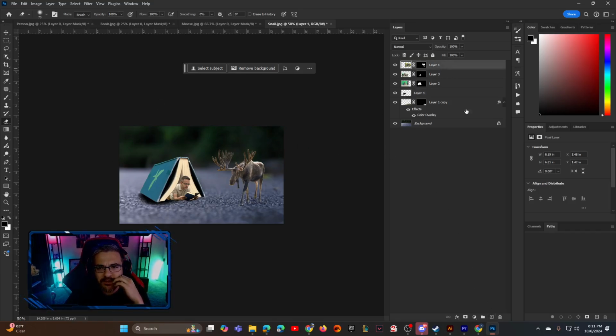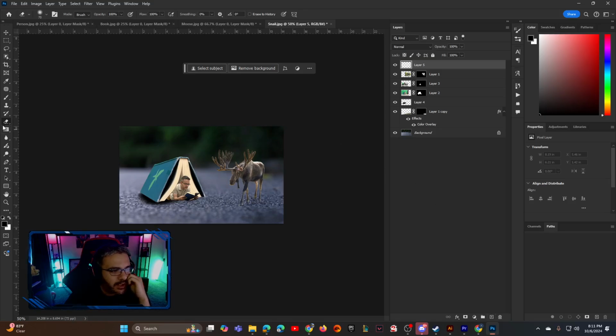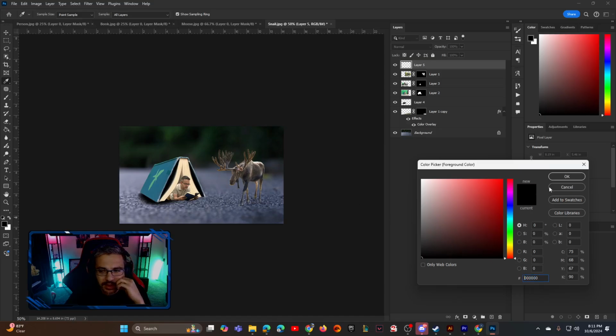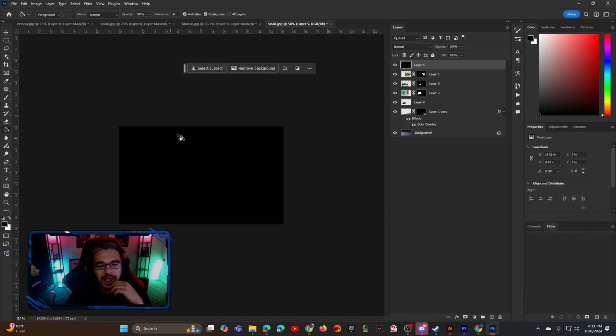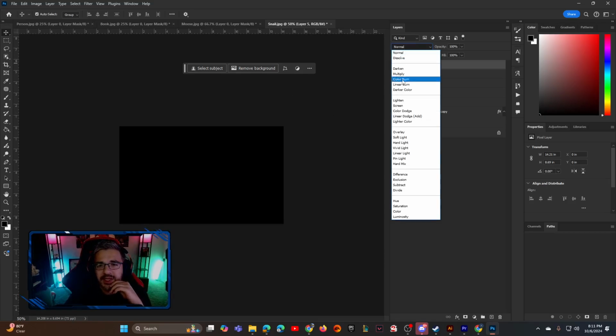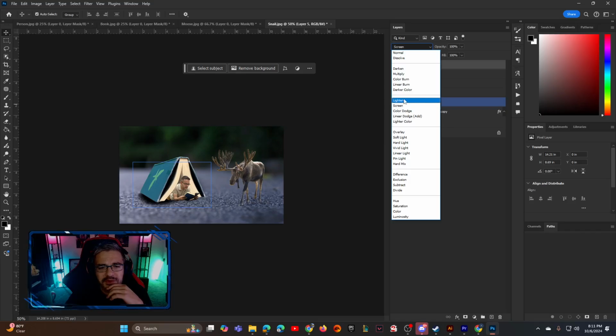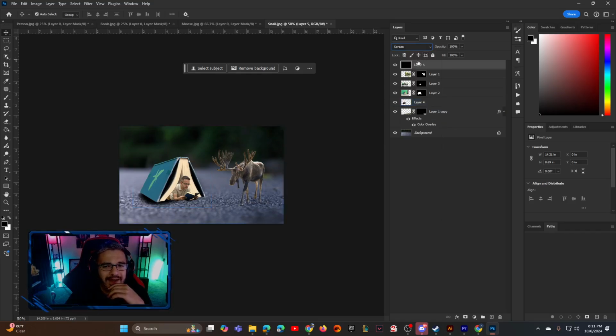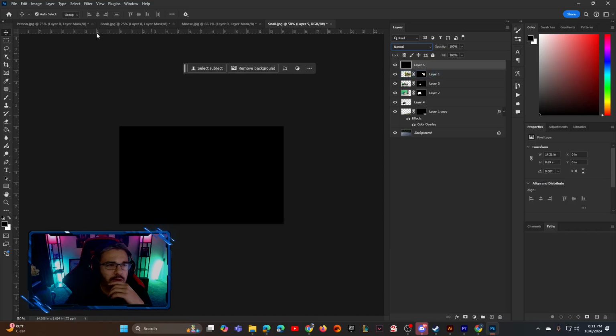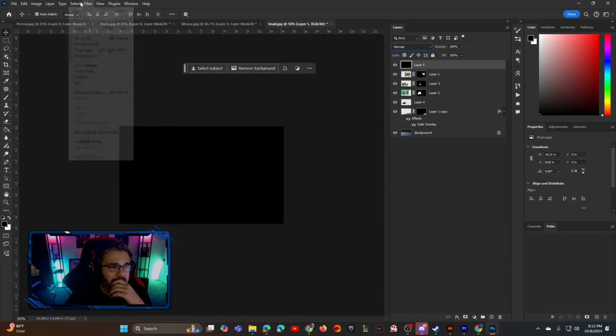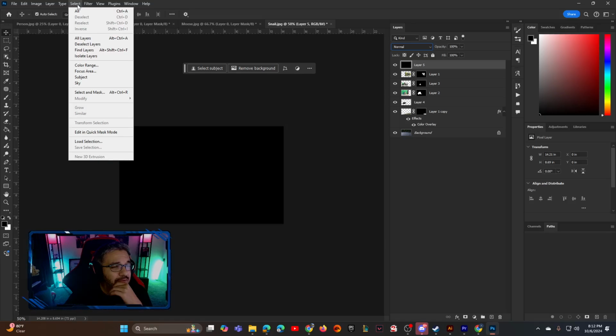And so now we also need to add our flare. In order to add our flare, we're going to create a new document. We're going to grab our paint bucket tool and we're going to make sure that it's set to black. And we're going to add a black layer. Now, the reason why we're adding a black layer is because using our blend modes, when you're using black screen, will hide everything that's black. And so if we add something that is made out of just black stuff, we can kind of hide it.